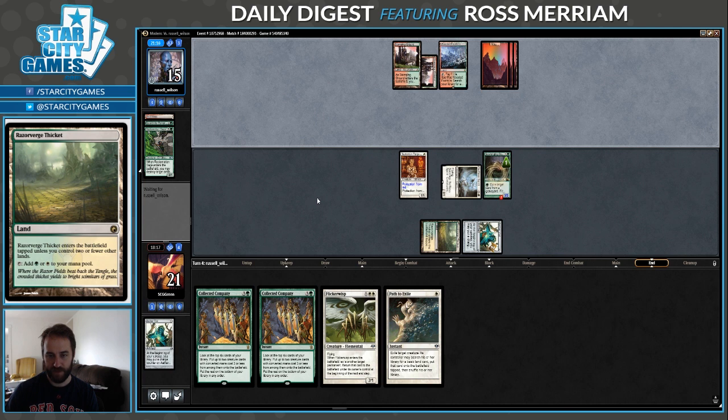I wonder what I'm doing with this Flickerwisp. Kind of want to cut a land out from their turn. Probably blink out a Stomping Ground on their upkeep. I think that's a good plan.